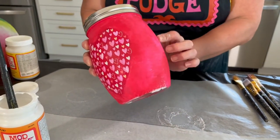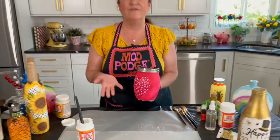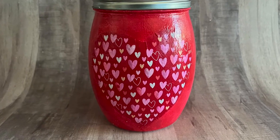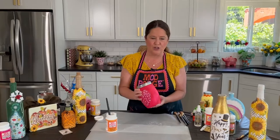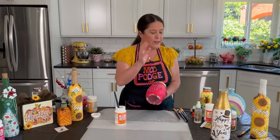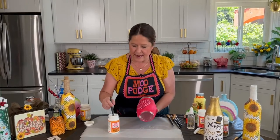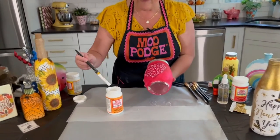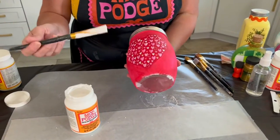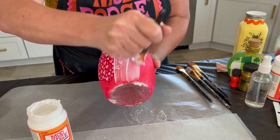This is a really cute Valentine's gift — you can stuff it with love notes, a year's worth of love messages, or fill it with candy. For top coating, depending on the finish you want, use gloss if you want it shiny, matte if you want it matte, or satin for something in between. I painted it first and then I'm doing the top coat because I want the finish to be the same on the outside.